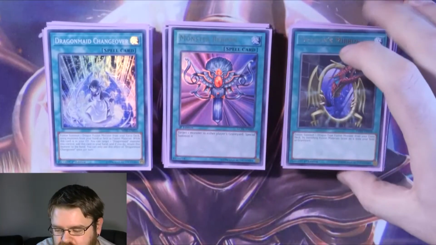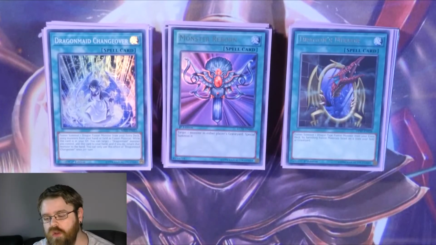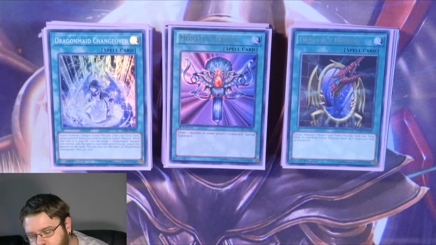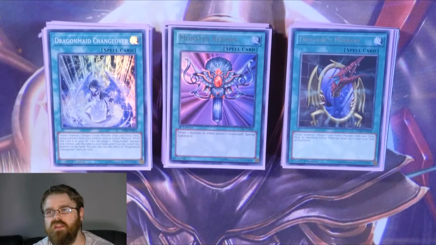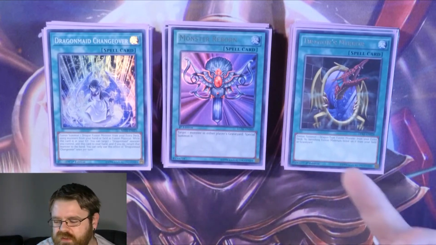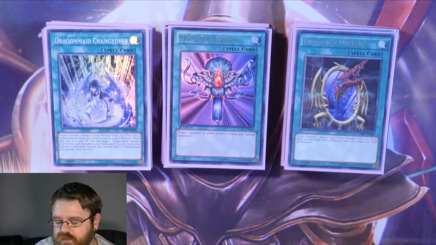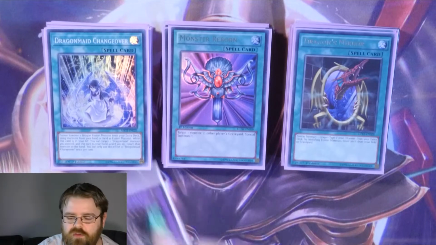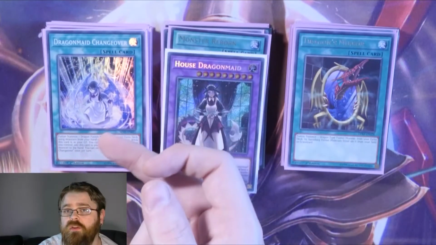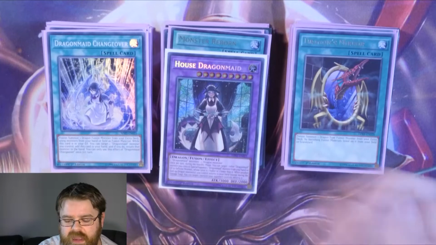Now, arguably, if you wanted to, I currently don't, you could try a stronger fusion card, like a Super Poly or something like that, and then use Verti Anaconda. But Dragon's Mirror, I think, is a really underrated card, because what I'm trying to show you guys here is that with House Dragonmaid, you fusion summon House Dragonmaid. This isn't a hard once per turn. It's only a hard once per turn to add it back.